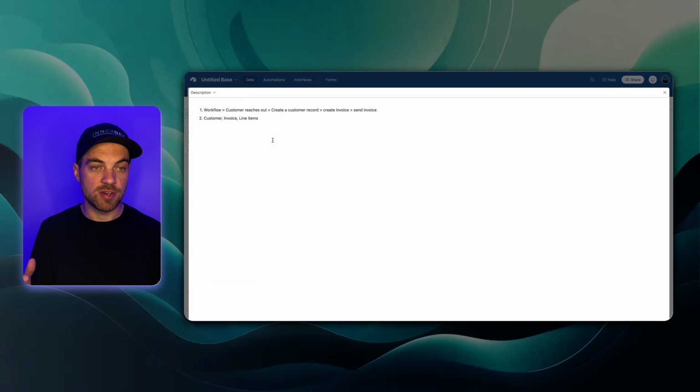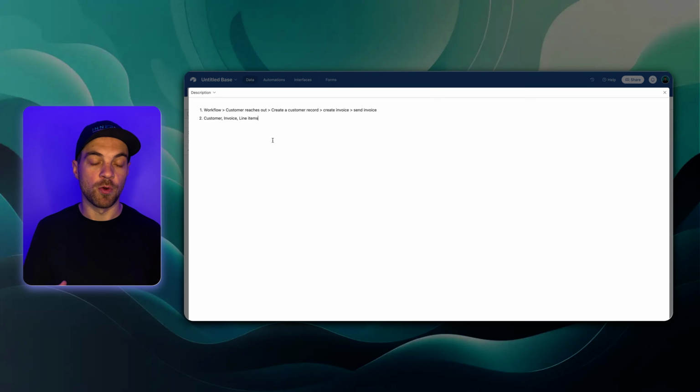I think it's pretty straightforward at this point, but obviously with a customer, you need a customer name, billing email, billing address, maybe a phone number, contact name. Those are the obvious pieces of information. You can add in really anything that you want that's related to the customer. Invoice, you're going to have an invoice number, probably an invoice date, the line items, which are going to be linked to it.